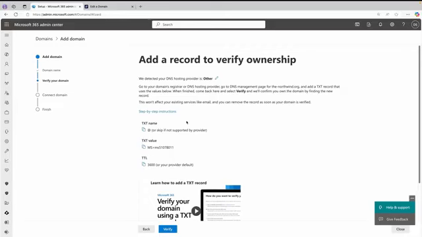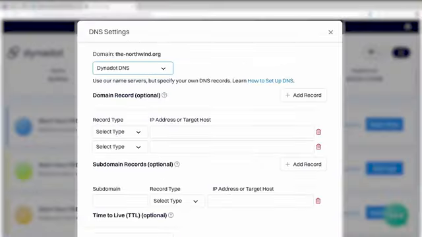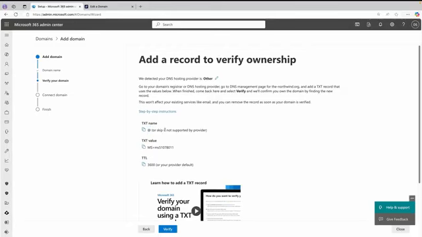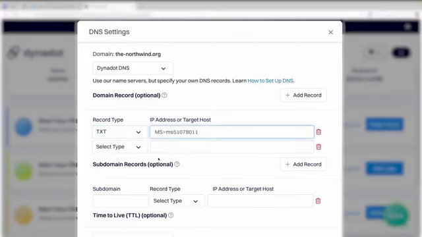The information we've got to add, though, is TXT name, the TXT value, and the TTL. So if we look at the TXT name, that's just an @ symbol. So I'm going to grab this symbol and take that over to the domain, and in the record type we're going to choose TXT. Now I don't have the need to add an @ symbol in this specific provider, so I'll go back. It says skip if not supported by the provider, so I don't need to do that. That's great. I have the TXT value, which is MS. I'll grab that and put that in there.